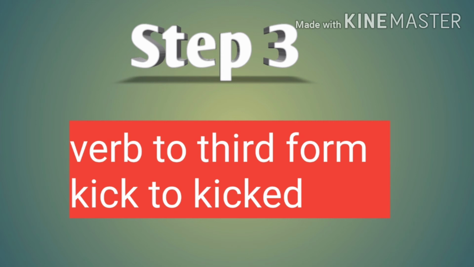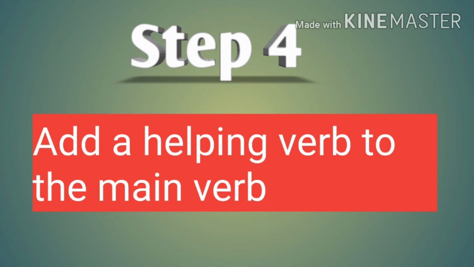And the next step, that is the fourth step, says we have to add a helping verb before the main verb. Now kicked cannot remain by itself. That is why we were finding this sentence incomplete or something wrong with this sentence when we said the ball kicked he. So we know that there is a necessity of some help for the verb kicked, and that is the help we are going to give through the word was. The ball was kicked he. So the sentence is now the ball was kicked he.